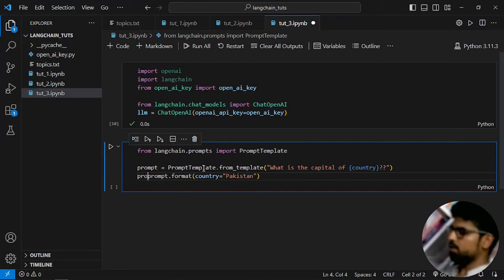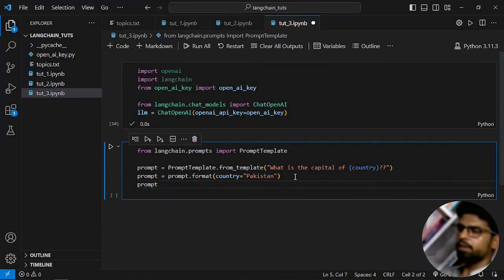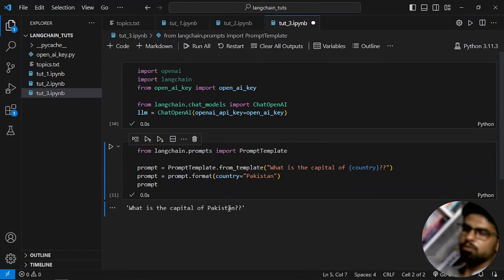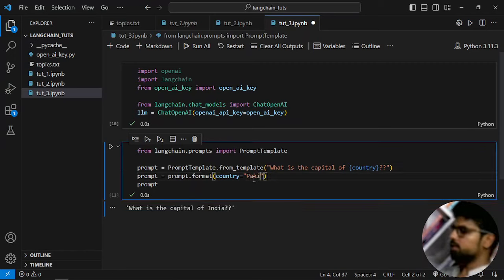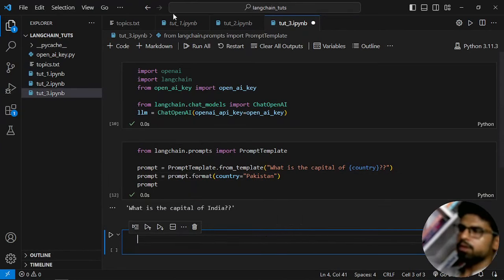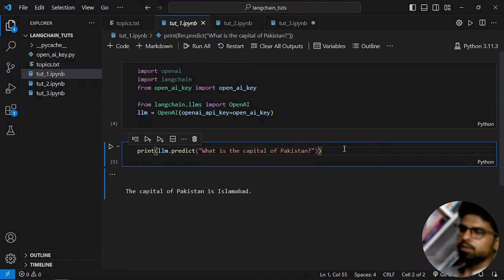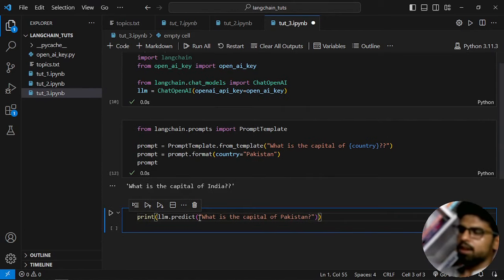So I will update my prompt with the formatted prompt now, and if I see the result, what I will get is: what is the capital of Pakistan. So this country is being evaluated as Pakistan. If I say India, it will be India, right? So let's see for Pakistan to verify the result, and I will just copy this, and LLM predict.